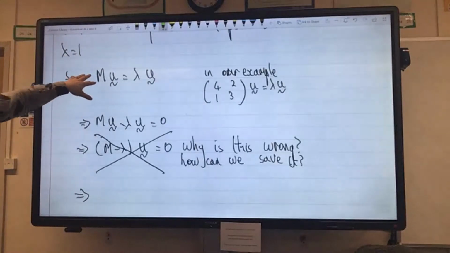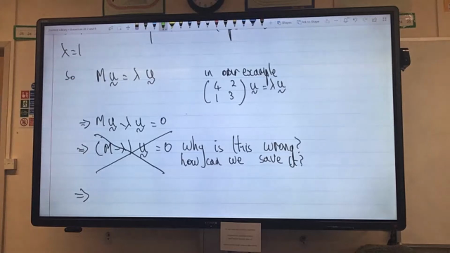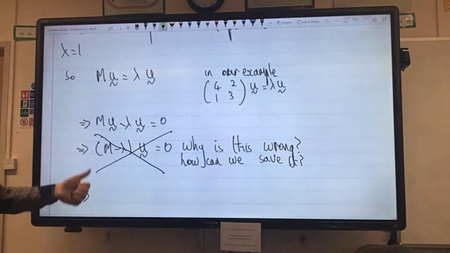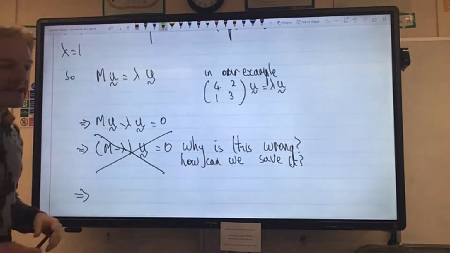So again, put your hand up if that equation isn't clear to you, because that's where it all starts. Everything we do now starts from this. I'm then going to try and solve it. Now, you might be asking what it is I'm even trying to find. Well, what I'm trying to find are u and lambda. They're my unknowns. Let's see what happens. I subtract lambda u from both sides. I can do that.